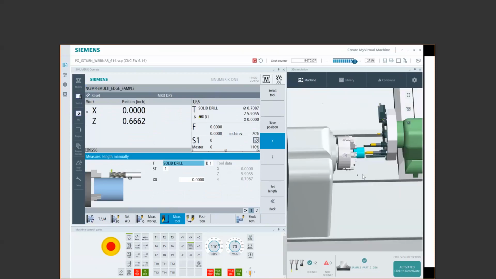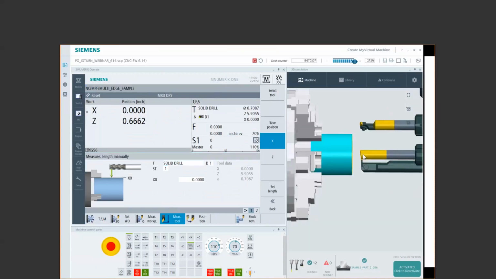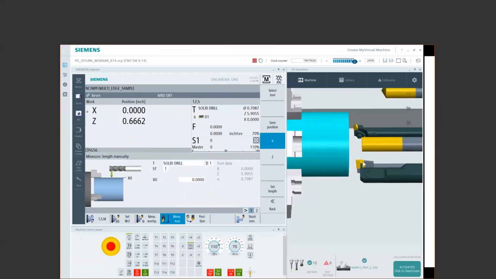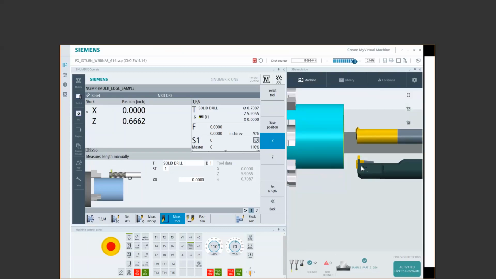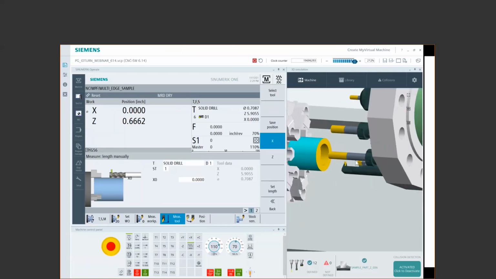So if I have a grooving tool, like here we have a little insert grooving tool down here, I would need to have a hole. Generally, when I do a setup, I kind of wait during my first article. I'll drill a hole first, because obviously that's an easy one to do. Now, once I have the hole in there, I'll stop the job and set the rest of the tools up. Or I just grab a piece of stock and drill a hole, and away I go. I can use that to preset.